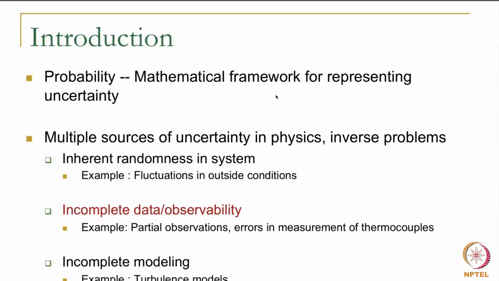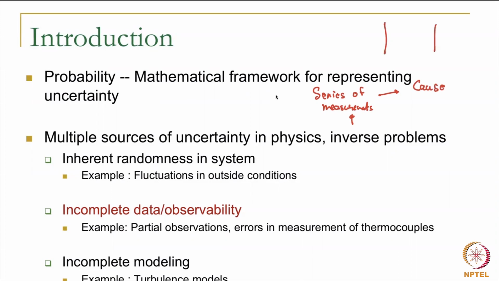So what is probability? Probability, as all of you know, is just a mathematical framework for representing uncertainty. As I said a little bit before, the reason we are looking at probability within inverse methods is it actually gives us multiple ways of handling the inherent uncertainty in physics, especially in inverse problems. Remember that inverse problems deal with a series of measurements and we want to find out the inherent cause for these measurements.